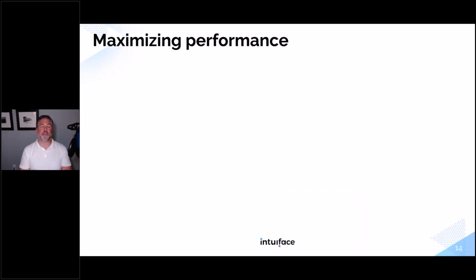How are we maximizing performance? Because this is a different paradigm. This is publishing to the web. This is not an experience running locally on a device. This is a website in a way. Could be on multiple devices in very different geographic locations. How do we maximize performance? Well, here's what we did.